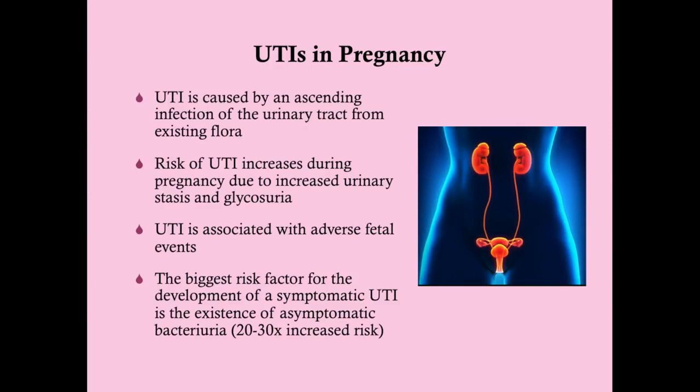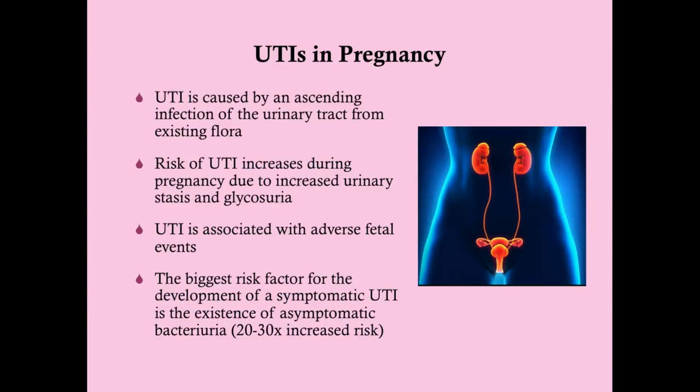Some of the other common causes are Klebsiella pneumoniae and Proteus mirabilis. Those are really the big three, but E. coli is the number one cause, and of course that is ubiquitous in the fecal flora. And so this is typically where it's coming from. So it's an ascending infection.